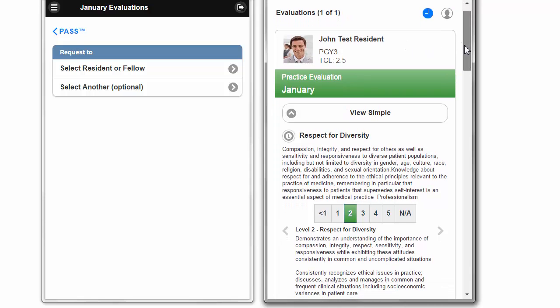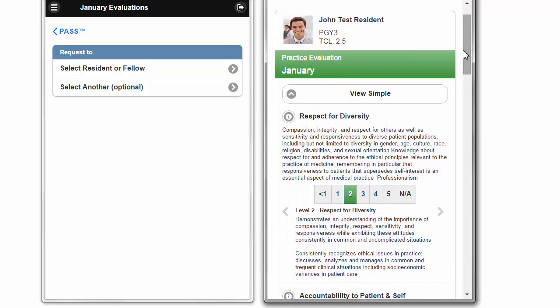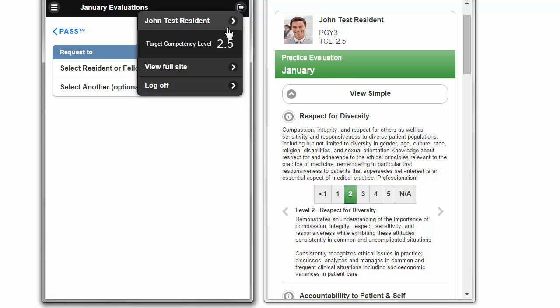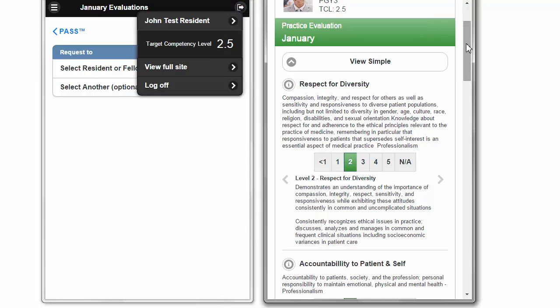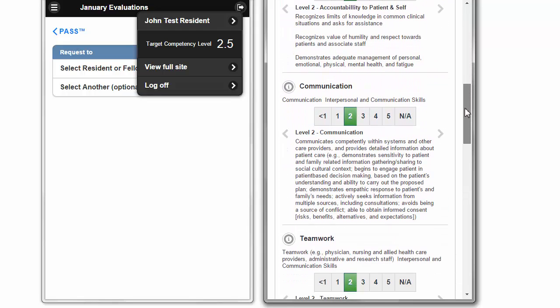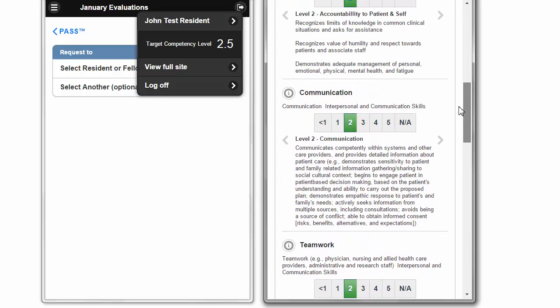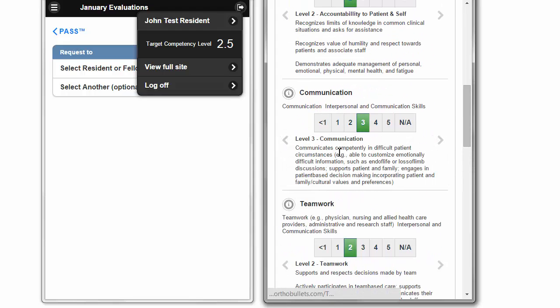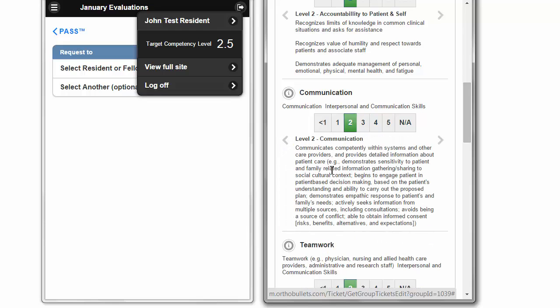Now what we've done here is created a guide mode that helps the faculty members understand these new ACGME levels. Because this resident is a target competency level of 2.5, you can see that his professionalism ACGME levels have been set at 2 by default. Now what happens here is the faculty member can go in and titrate up or titrate down accordingly. And you can see that he has a description of what those ACGME levels are. So what this does is it both educates the faculty members on what these different ACGME levels are and helps make sure we aggregate accurate data.